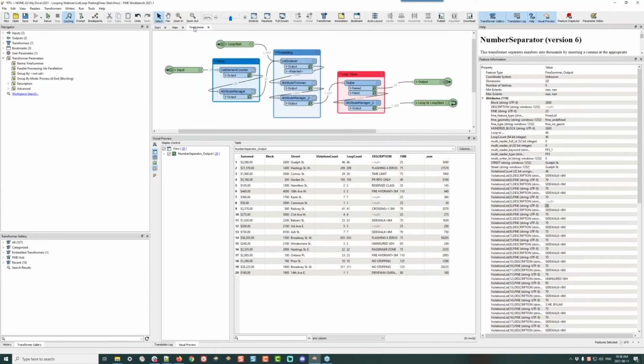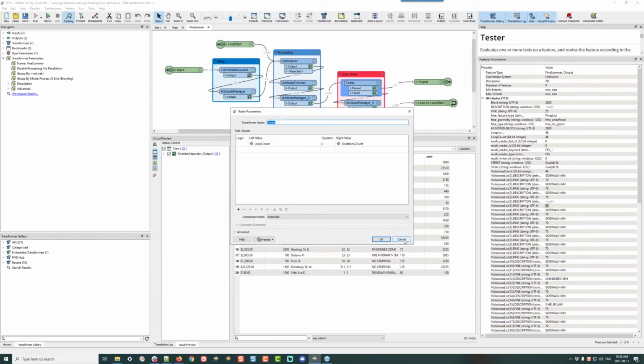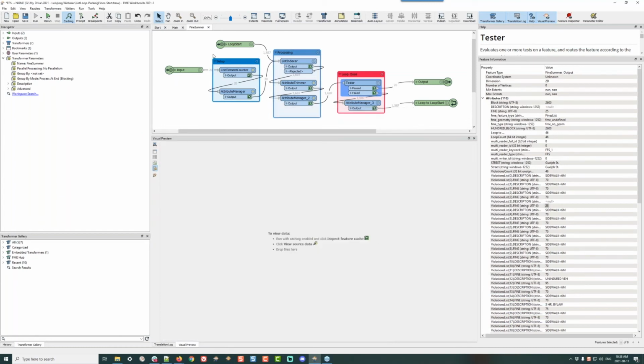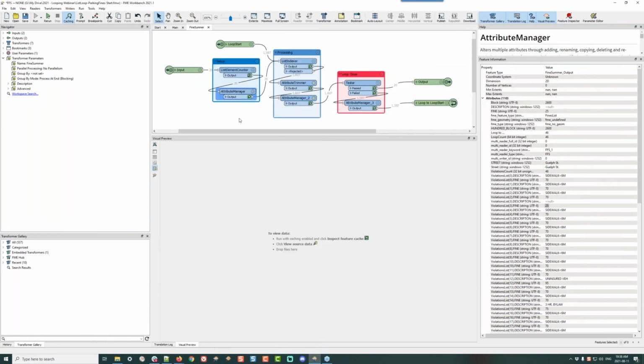So that is basically looping through a list. You find out how many elements are in the list, then you pull out the first element in that list using a loop count attribute, and then you keep looping around through that list, pulling out the next one every time, incrementing the loop count by 1, so you're pulling out the next element and looping until you've actually got to the end of the list, which is signified by the loop count equal to violation count. And because it's outside the loop, the next feature that comes in resets those values. It resets the list count, and it resets the loop count back to 0 as well. So the next element that comes in starts from scratch and goes over again.